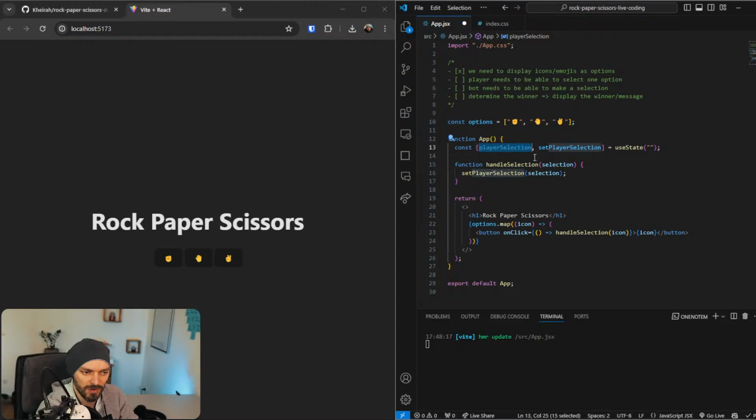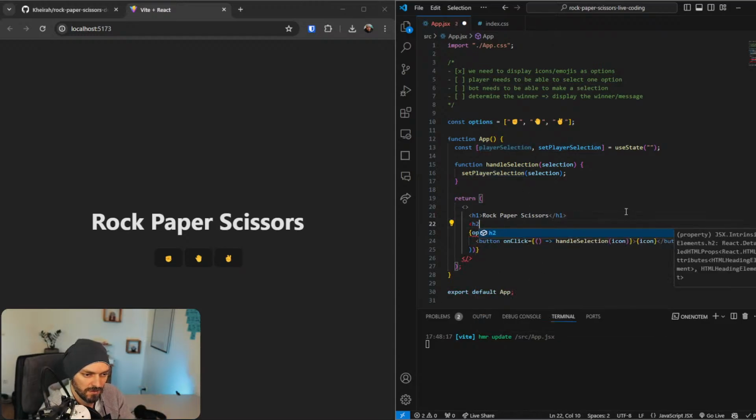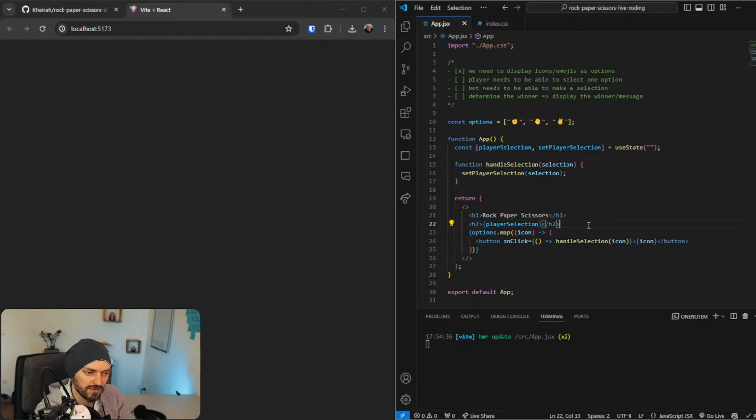Now we need to display our selection so we can see that it actually did work out the way we expect. Let's just paste it here. Player selection, save, and we broke our app.